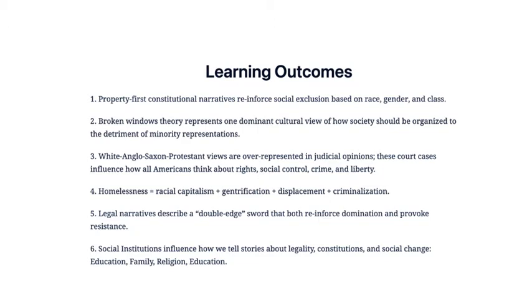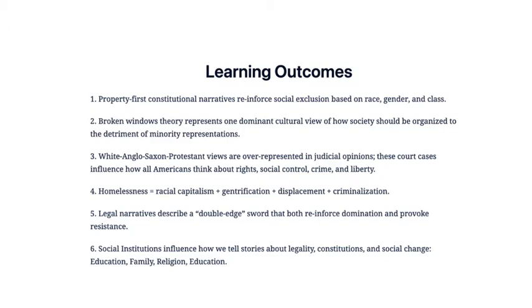Now, this is part of a historical understanding, and that was shown in one of your readings very clearly, that through legal opinions and through the legal applications over the last 300 years have been largely dominated by white Anglo-Saxon Protestant men. And yet these also influence how all Americans think about rights, social control, crime, and liberty, what I'm referring to in this class as myths.